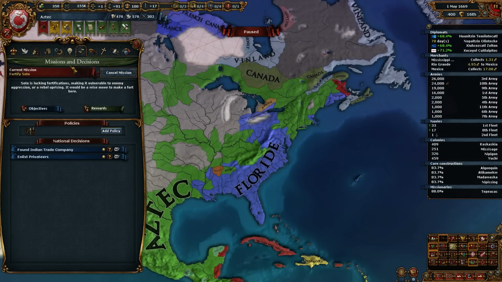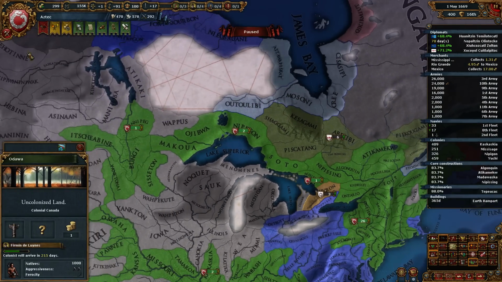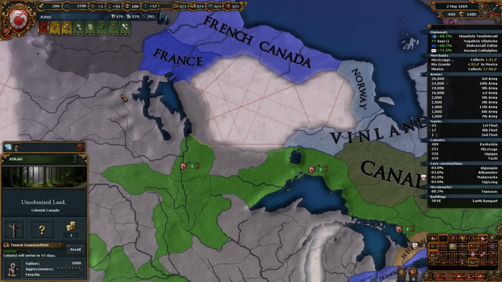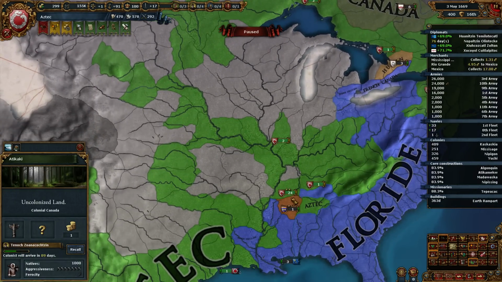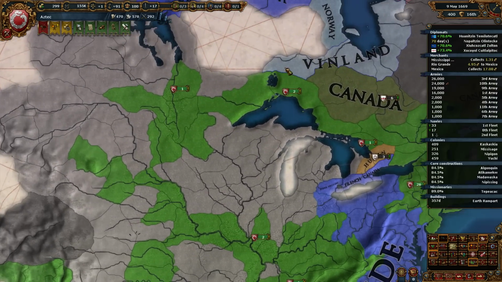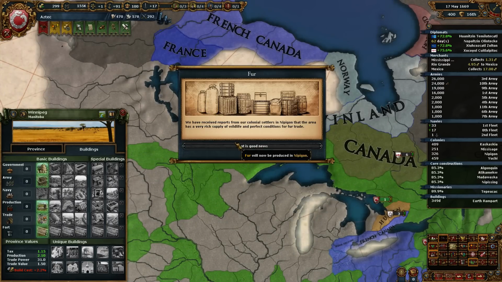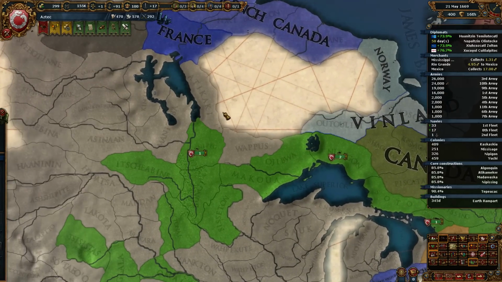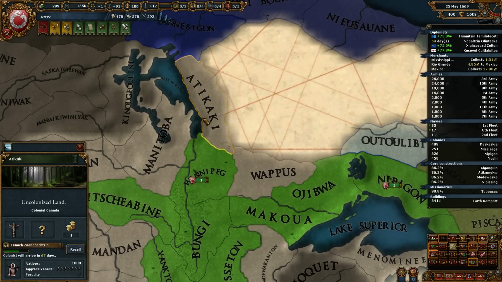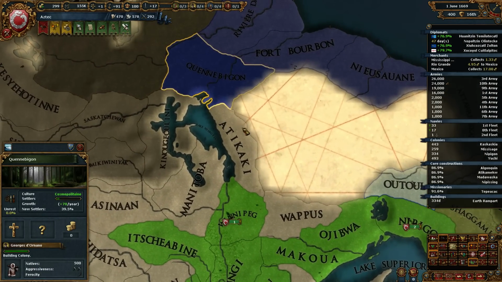Soto. Okay, colony, 91 days. Yeah, we'll still start the fabricated claim on Chickasaw. Oh, 74 days, damn. Sending an insult took a long time. Alright, cool. Well, I'm going to take a break here. This is going to happen. We're finally, after centuries of suffering, going to get our claim against France. We're going to kill him. It's going to be great.